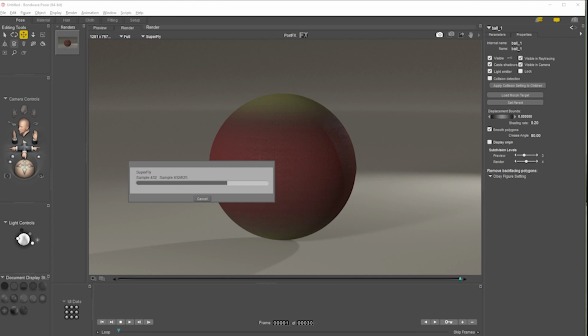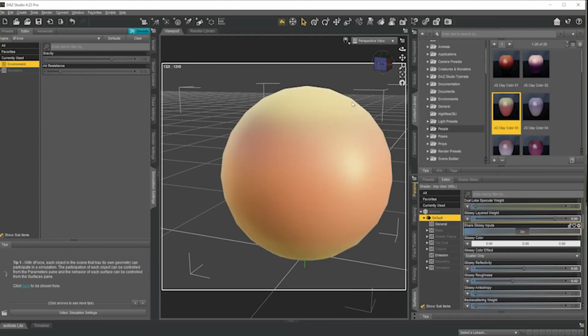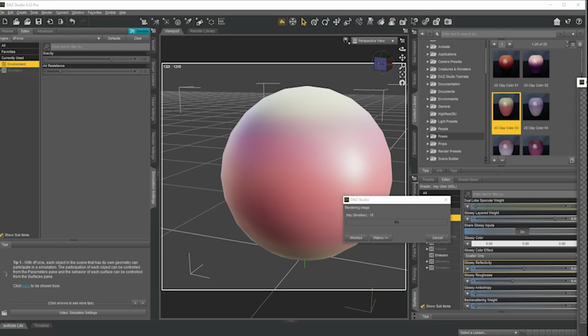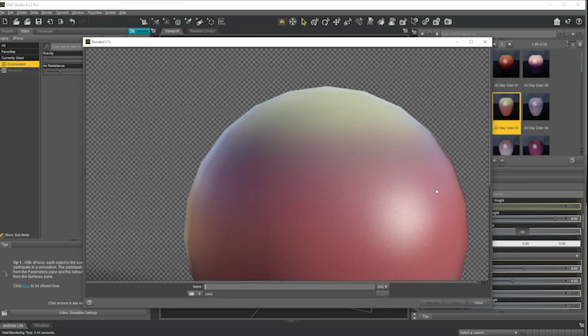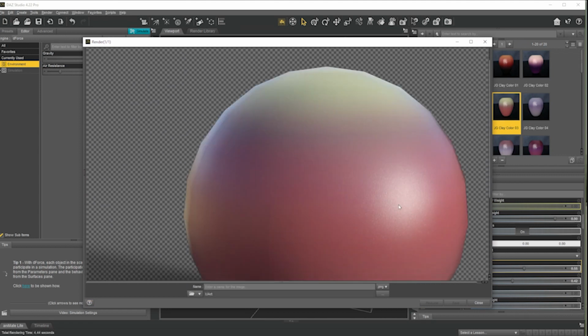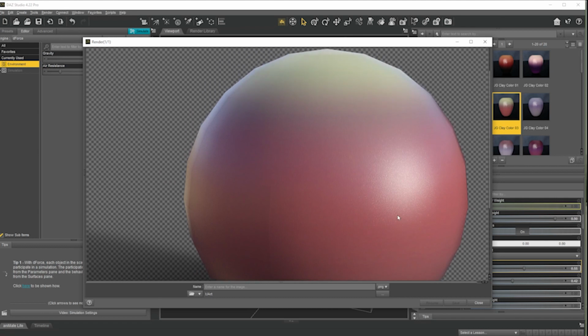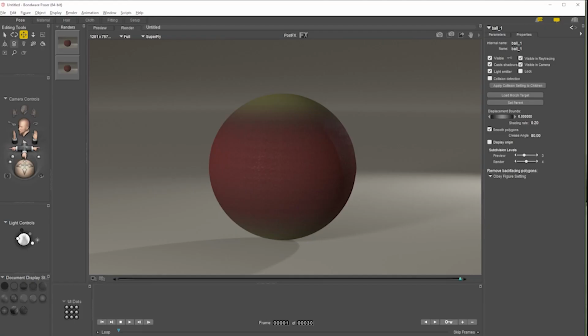When you're using DAZ as your reference, DAZ has a thing called a headlamp. And a headlamp, if I just render this again, a headlamp is a light that it uses when no other lights have been added to the scene. And you can see here, it makes the objects look much brighter from the very start. As soon as you start adding lights, then the headlamp switches off. But if you're looking to try and compare your texture to that, your default lights in Poser are not going to be nearly bright enough.